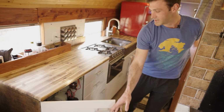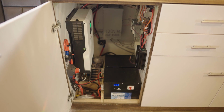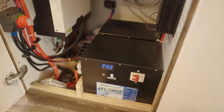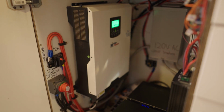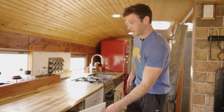And then down here is my electrical system, the brains of the bus. I've got 2 24 volt 100 amp hour batteries, so that's 4800 watt hours in total. Inverter and charger, all the 12 volt circuits running out from it.